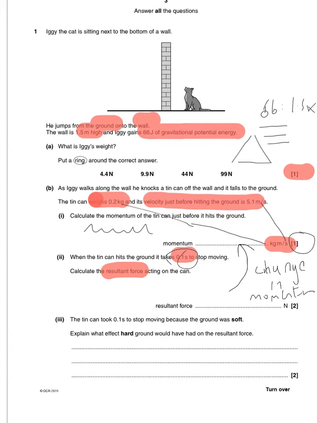So if you know the momentum before, okay, and you know it stops moving, you know the change in momentum, okay, because let's say the momentum before is 100 kilogram meters per second and it stops moving, the change in momentum would be 100 kilogram meters per second, because the difference between 0 and 100 is 100. So that one, again, it should be fairly straightforward, but you've just got to refer back. Okay, so if you're given limited values, one way to check that is to refer back to previous questions.